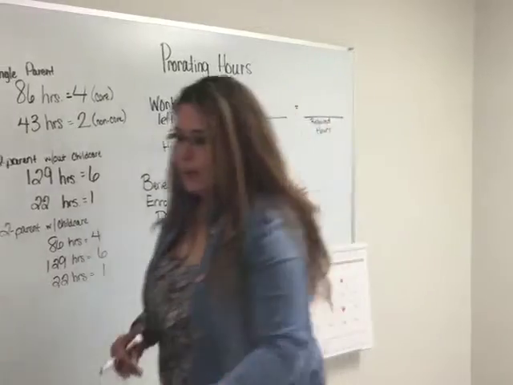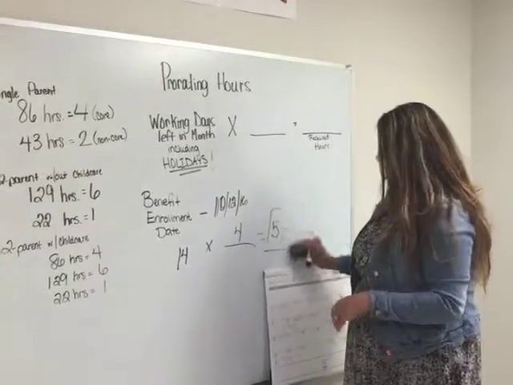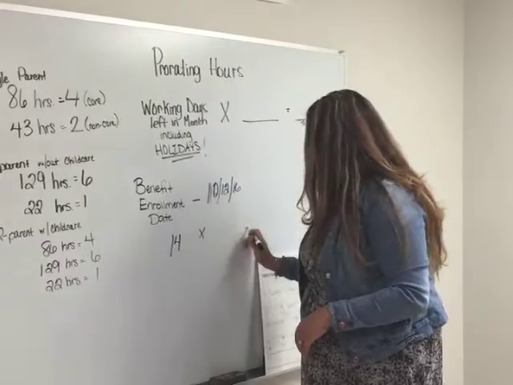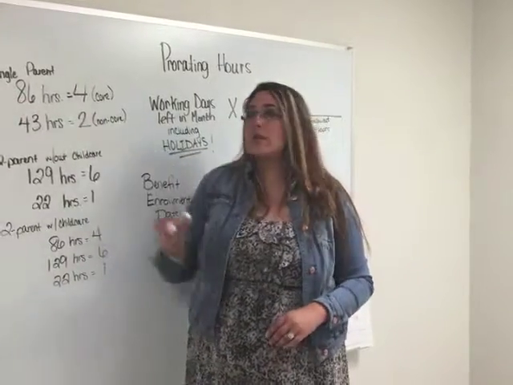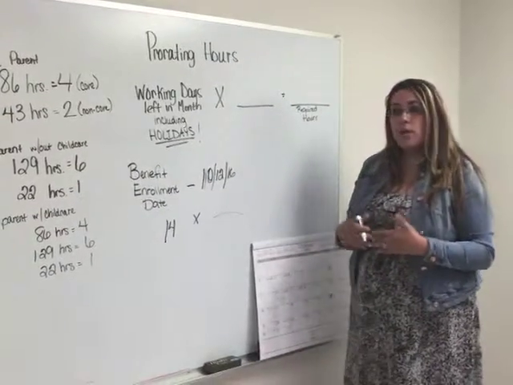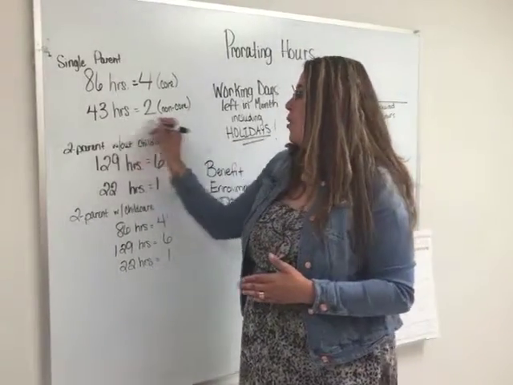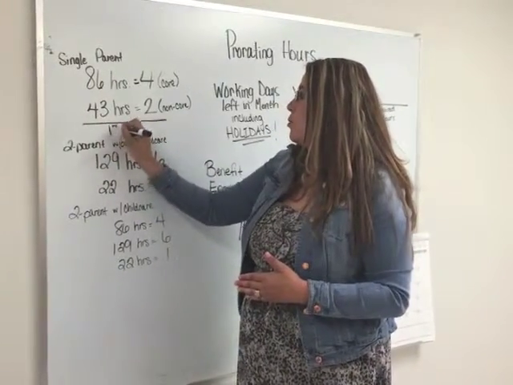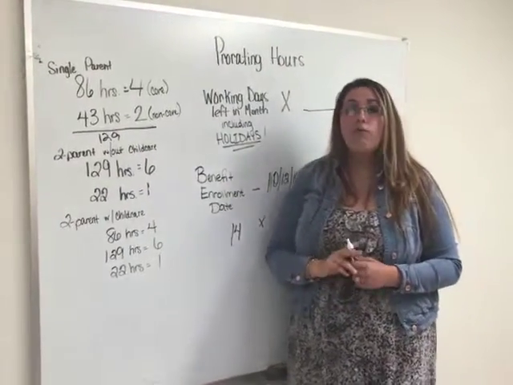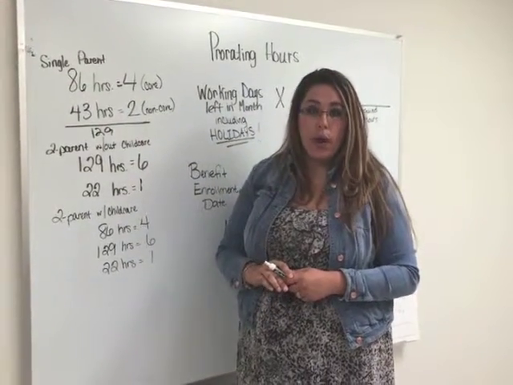Let's go ahead and take this a step further, okay? So we've looked at a case with a child under the age of 6. Let's look at a single parent household with a child over the age of 6. Now we can do this one of two ways. The requirement for a single parent household with a child over the age of 6 is a total of 129 hours, of which a minimum of 86 hours have to be in a core requirement.